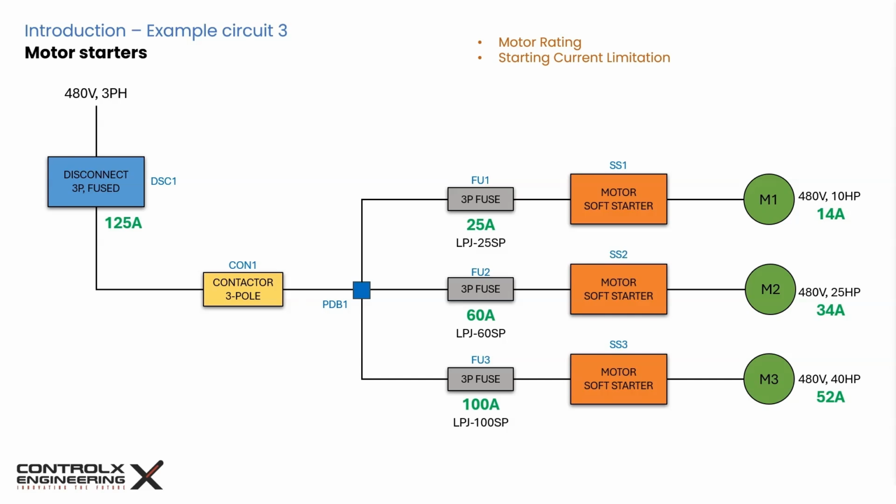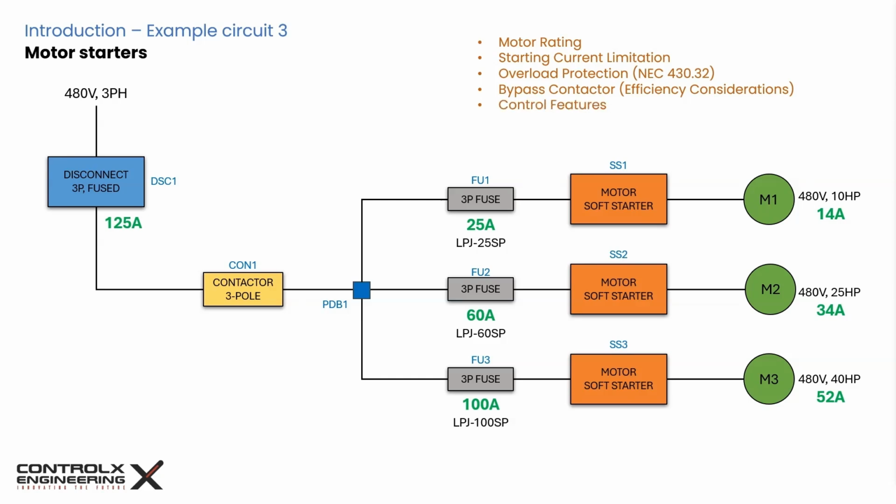Select a starter that limits inrush current to 150 to 300% of FLC. Some models even allow adjustable ramp up times to fine tune the starting torque. Some soft starters include built in overload relays. If not, an external overload relay must be added. For this application, I can save space in my control cabinet by selecting a starter with built in overload protection. A built in bypass contactor improves efficiency by switching to full voltage after startup. Without a bypass, the thyristors must remain active, generating heat and wasting energy.